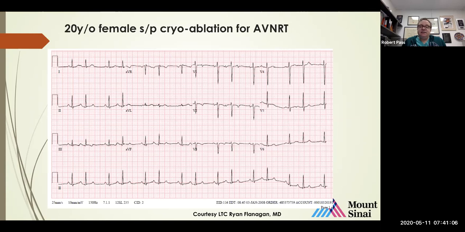And the next step that a lot of doctors would do in this circumstance would be to start steroids. The reason we would start steroids is because of the theory that there may be inflammation. And perhaps as the size of the lesion that you've created and the inflammatory process regresses, maybe the lesion will regress off of the fast pathway and you will have resumption of normal conduction. I believe that's what Lieutenant Colonel Flanagan did, and actually he sent me, in the same presentation, a tracing showing sinus rhythm with a normal PR interval and no further Wenckebach.